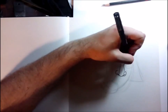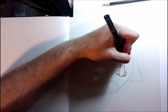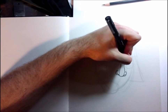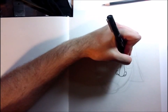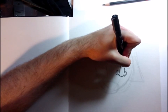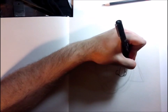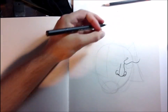And now here at the top, what I'm going to do is bring in a curve. For this one, I'm going to do one of my fancy curves I like to do. I curve outwards and back like that. So you see, curving like that, and then I bring this in. It's a big curve, touching that nose line, and then coming out across this way. I'm just going to flick it over there.